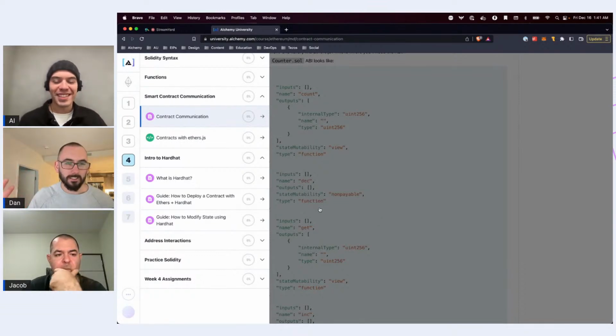Because behind the scenes, there's a lot going on. The blockchain is a really interesting execution engine. There's a lot that needs to be understood about where your code is running, who's running that code, and what the consensus rules are that allow this code and the state to be updated.